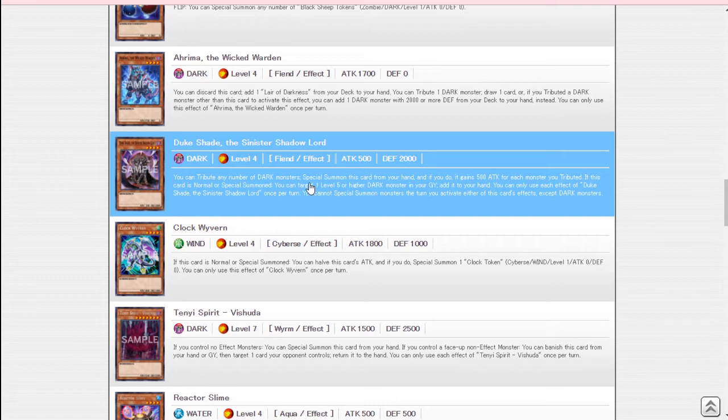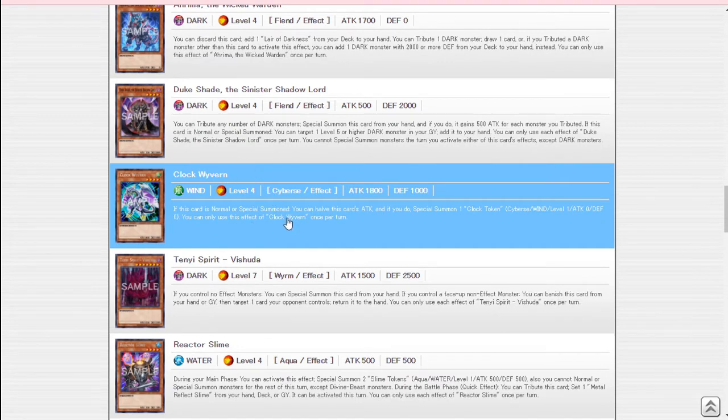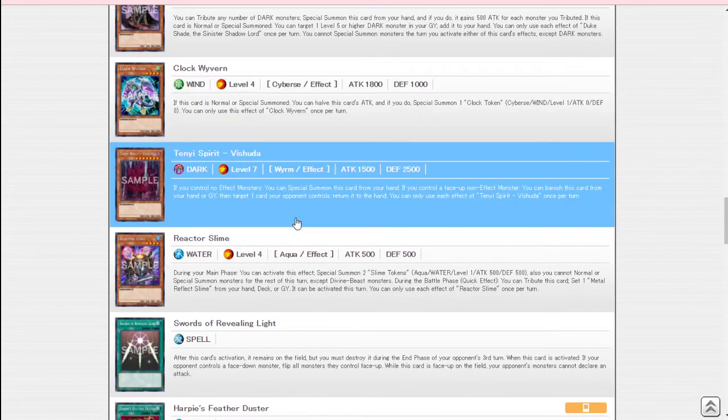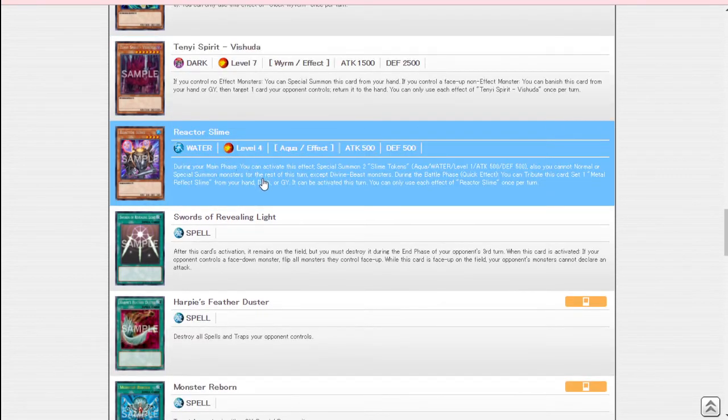If you do, it gains 500 attack for each monster you tributed. If this card is normal or special summoned, you can target 1 Level 5 or higher Dark monster in your graveyard. Add it to your hand. Clock Wyvern, when it's normal summoned, it gives you a token. Vishuda, I think, is just a free special summon. Reactor Slime is decent enough. Again, you would need Ancient Chant at least to be in here.